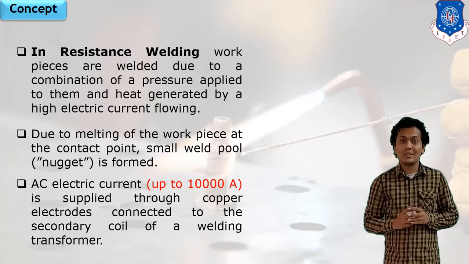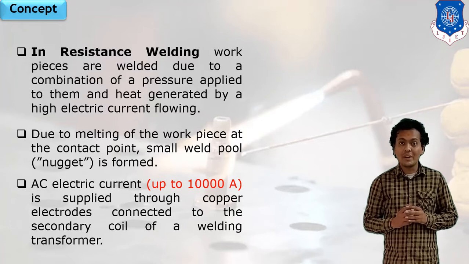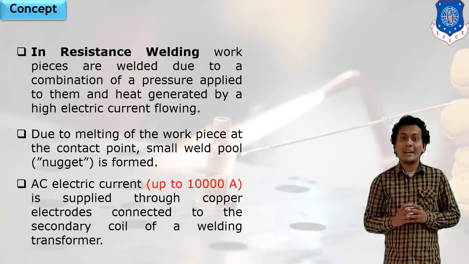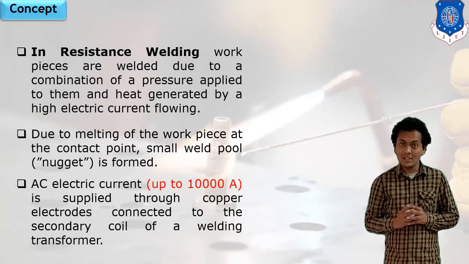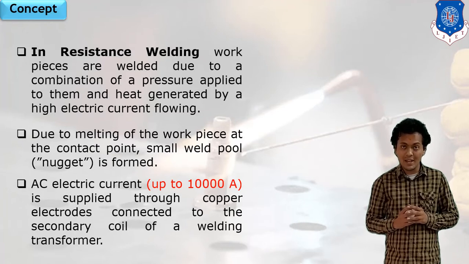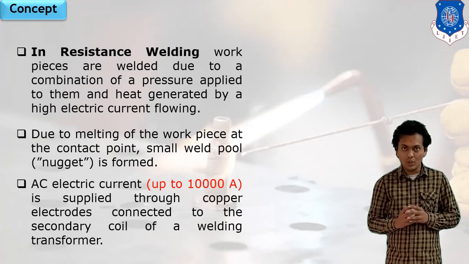Here I mentioned the current range for any welding process. Just to remember, in welding the current required will be very high — around thousands of amperes — and thousands of degrees temperature will be reached in welding. So here we require thousands of amperes of current, and the temperature reached in the process will be in thousands of degrees. With help of high current we can do the welding.